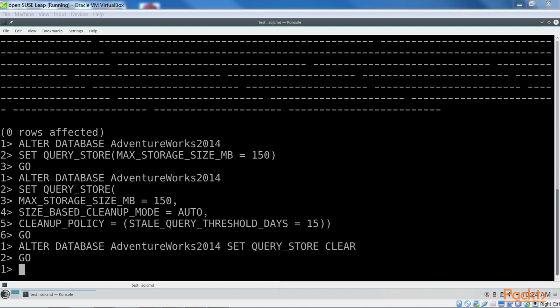Now, for queries that are executed more than once, you may notice that SQL Server used different plans, which resulted in different resource utilization. Query Store can help you easily detect when the query performance regressed and determine the optimal plan. Based on that information, you can force the optimal plan for query execution.